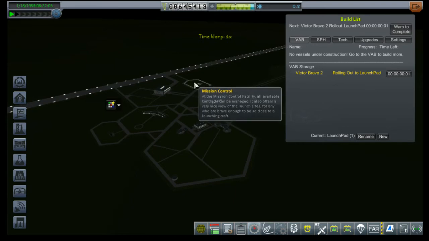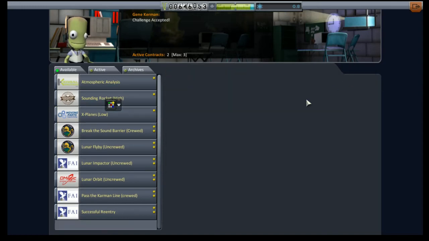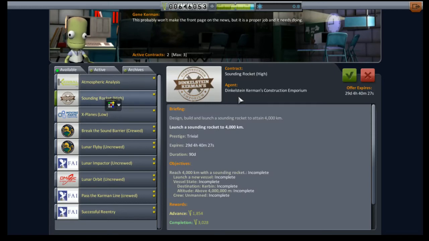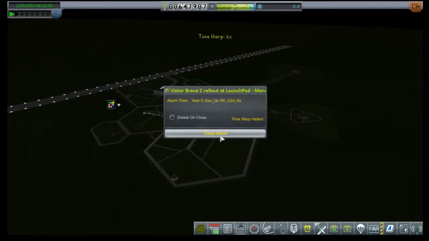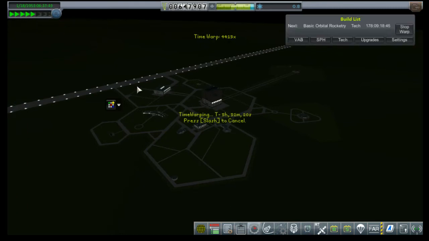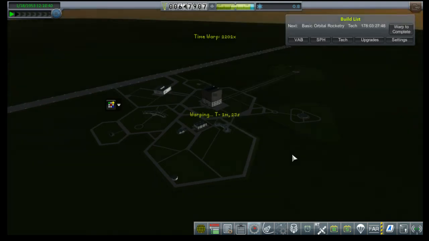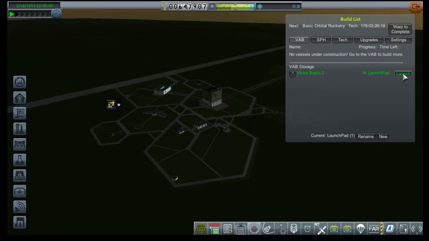Before we do that, sounding rocket medium, 140 kilometers easily, and sounding rocket high is 4 million. We'll shoot for it. I'm not sure we'll get there. Victor Bravo's on the launch pad. Up until morning. We'll do this at dawn. It's really pretty at dawn, so why not? Yep. Okay.